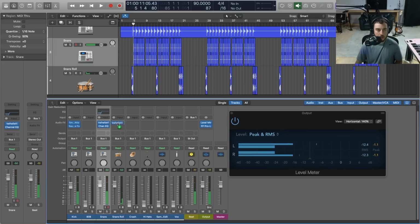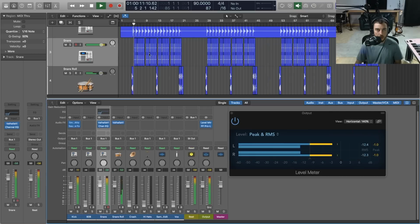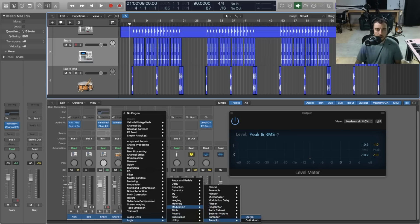Let's go ahead and put a little bit of a reverb on that too. So I just duplicated the Valhalla over to it. Gives it a little bit more of a matching space to our snare drum. And you can hear that it's already panning, but I think it might be cool to add a little tremolo, or is it called the tremolator in Logic? I'm not sure. Let's see. Modulation, tremolo. Yeah, tremolo effect.